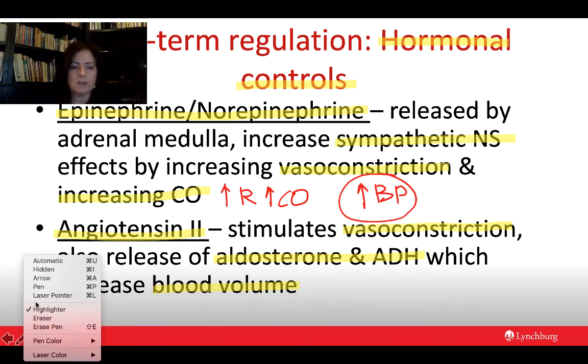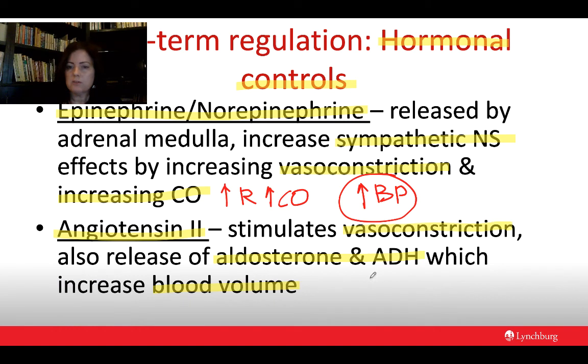So if we look at these factors, what just happened? If we have vasoconstriction, we know that we have increased resistance, right? If we have increased blood volume, what just happened to our stroke volume? It went up as well, because if there's more blood to be pumped, every time the heart beats, it's going to pump more blood with each heartbeat. So stroke volume just went up, which means that cardiac output went up as well, right? All of these things are going up. What's going to happen to our blood pressure? It's going to go up as well.